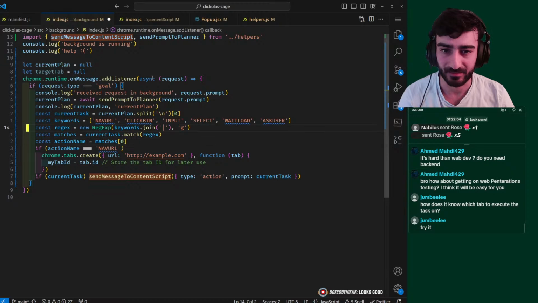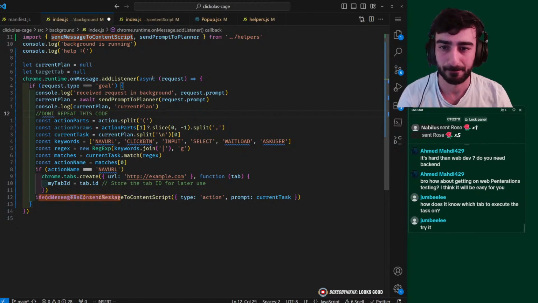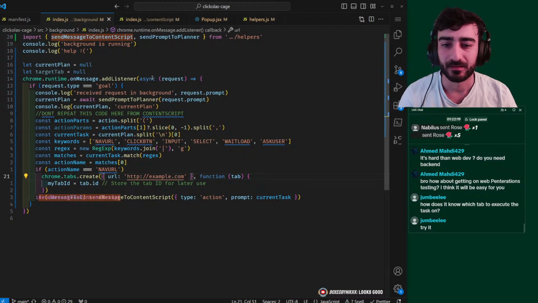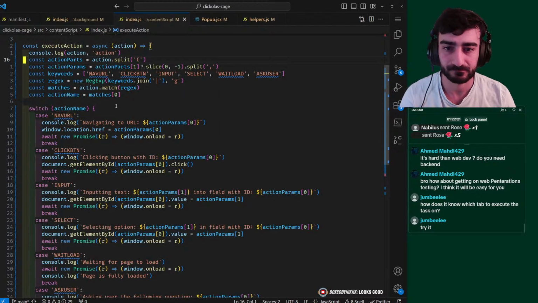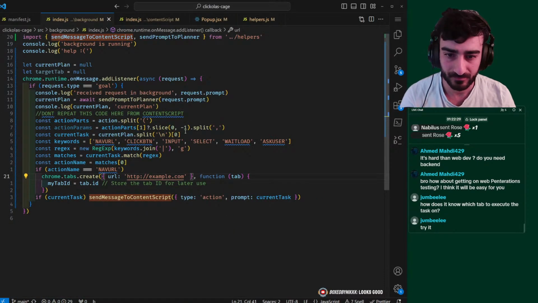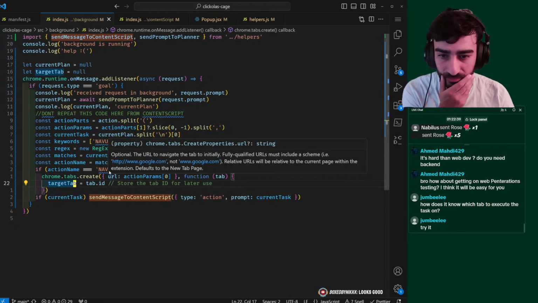I really shouldn't be repeating this code here from content script, but I'm too lazy to do it now. I just want to see if this works. Action param 0. So this should actually take the URL and then target tab equals tab.id. Okay, good.